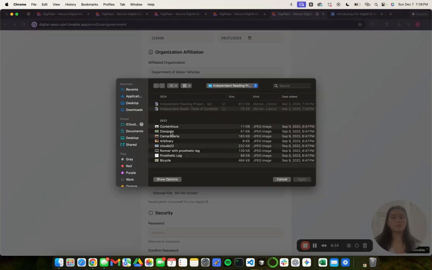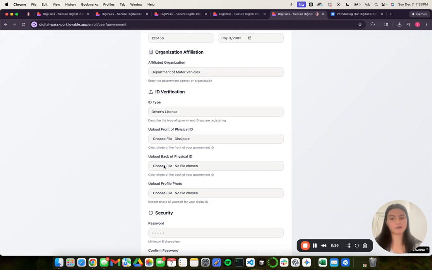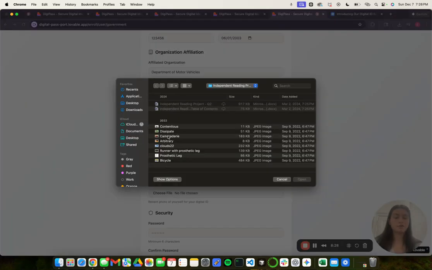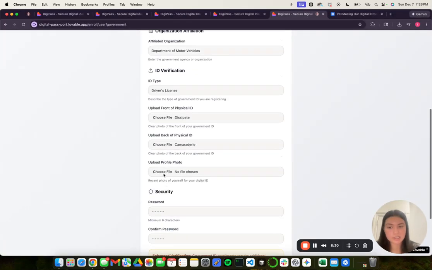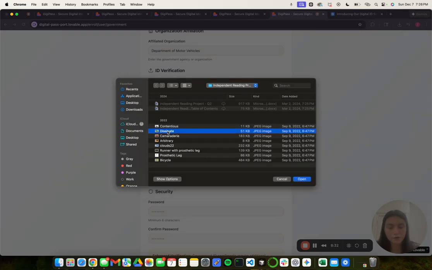And now you would upload, for example, if you want your driver's license, you would upload the front and back of your driver's license and a profile photo.